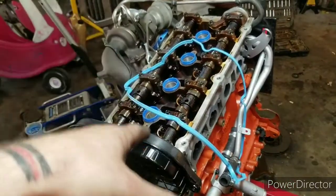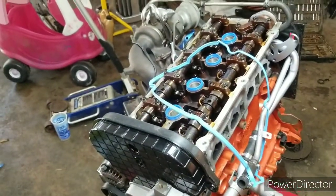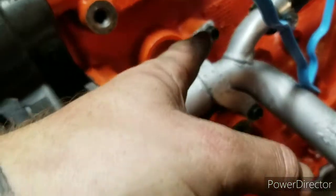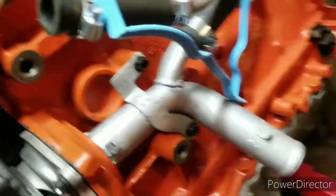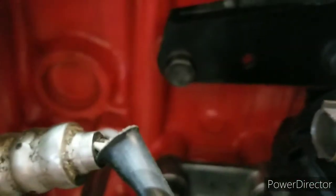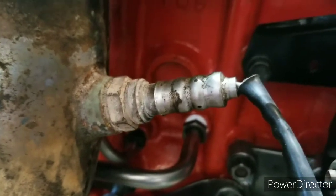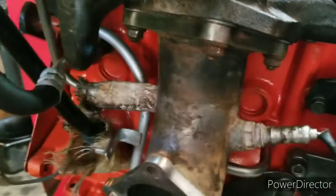Until I get the engine on a cherry picker and drop it down, put it somewhere else or something, I can't finish my lines here and get those buttoned up. But every bolt so far has also been getting cleaned up and then painted, but this one was still kind of tacky, and when I put those bolts back in, it made that one poopy, but you can't see it anyways. The other bolts, I've been wire wheeling them off with the bench grinder, just trying to keep everything as clean as possible. Granted, it's probably not even worth it, but it just means that I put more effort into it. But I'm happy so far.